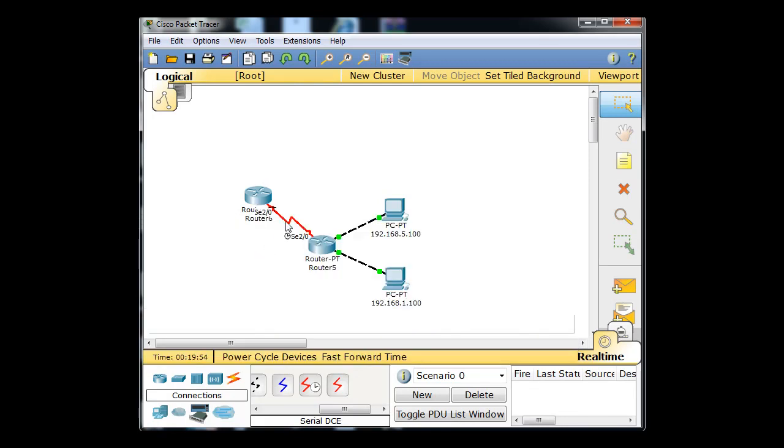So I've gone from serial 2 to serial 2, and this side is the DCE and that side is the DTE. If we hover over the middle here, you'll see they both say Se2/0, but the bottom one has a little clock on it. You see that? That's the DCE, right? So this is emulating a serial connection, and one needs to be the DCE and one needs to be the DTE. We're going to have to get those turned on. Let's see if we can get that working.